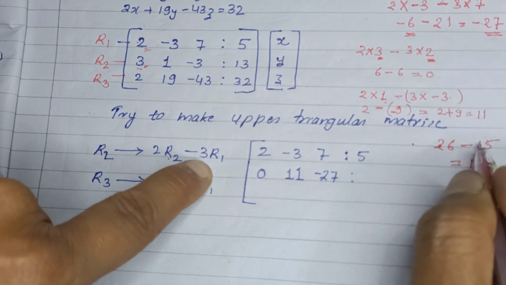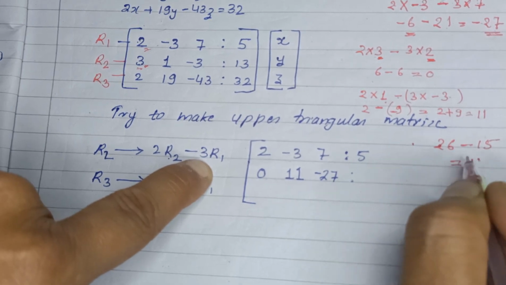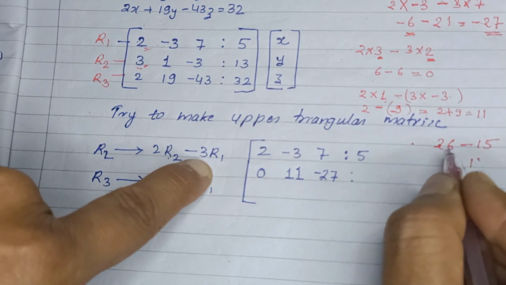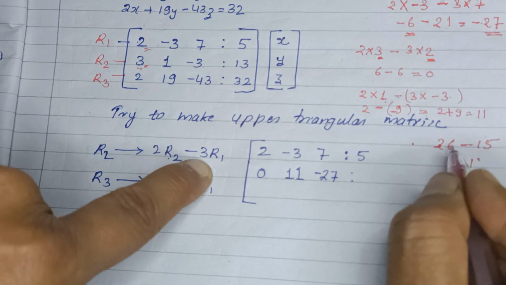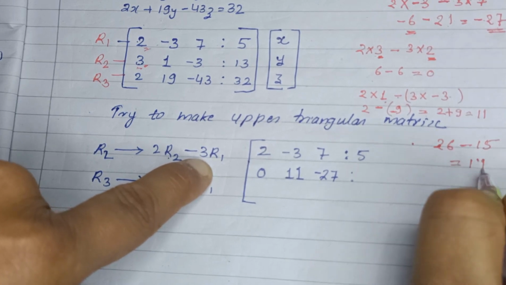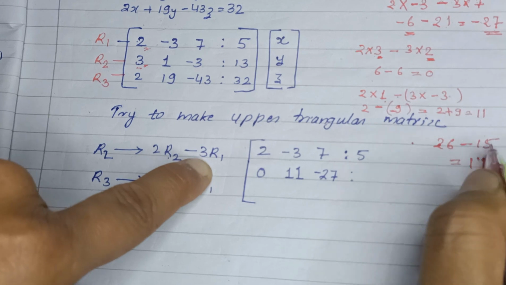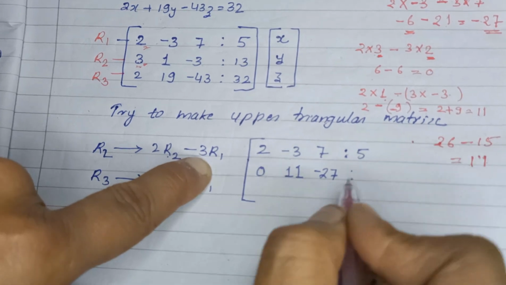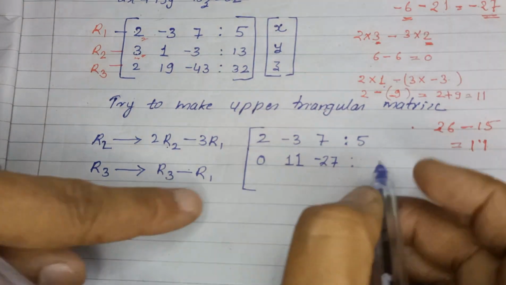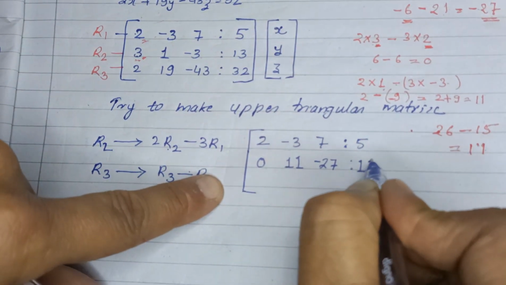No, 17, how many? So 14 means it becomes 14, 26 minus 15, how much? So here we get 11, is it 11? Yes, it is 11. So 5 6s are 20, 11, we got 11. So here we got the answer 11. I think we got 11 as the answer here.